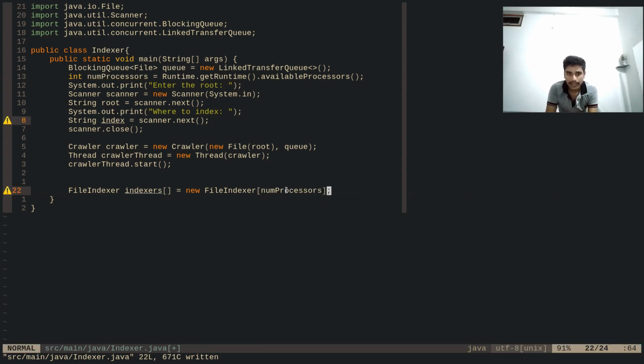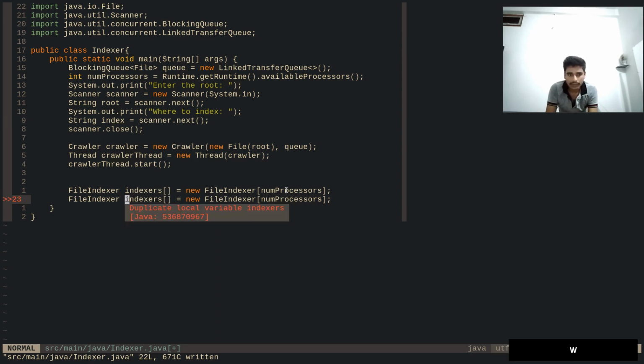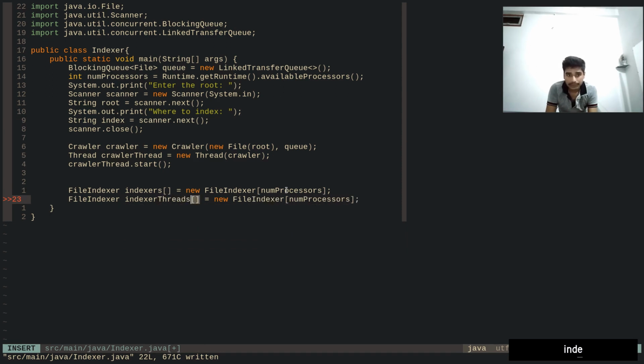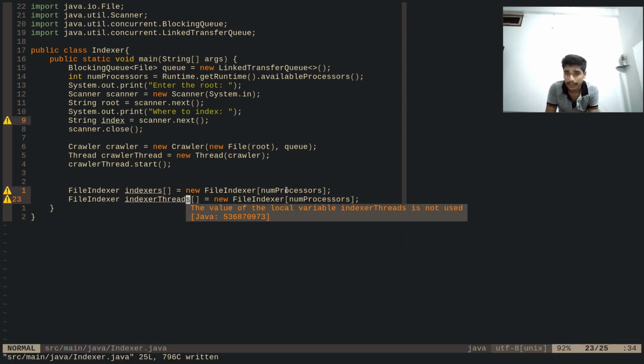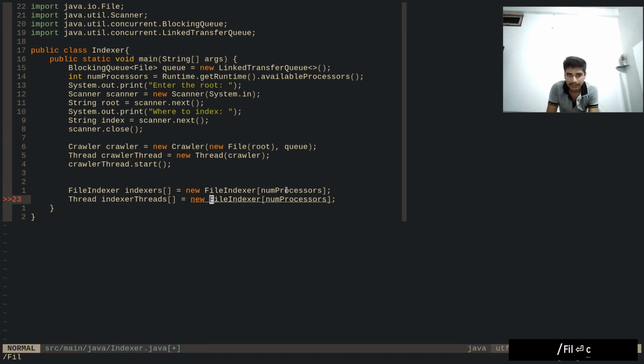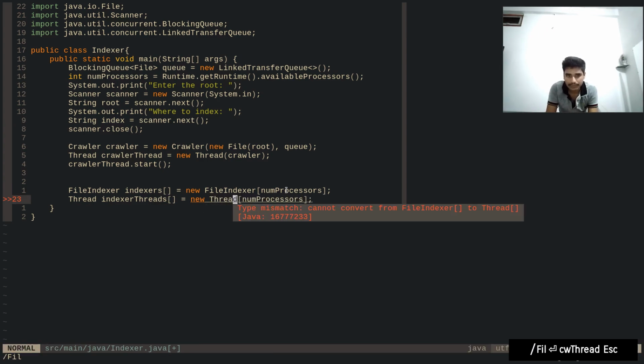The second thing we want to have is indexer threads, because we have to start each and every indexer thread. This is a thread array.